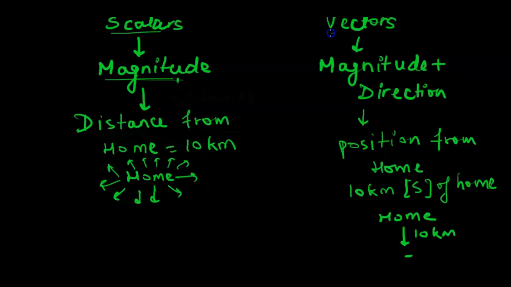So you see, vectors are always helpful when we have to describe both the magnitude and direction. Magnitude tells how much distance to travel, so this is how much, and direction is where to travel. So for traveling purposes, we need to describe vectors. And if we do not want somebody to reach us, we just describe our distance in the form of scalars.